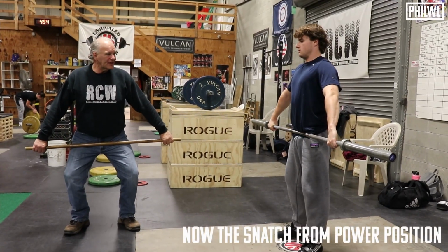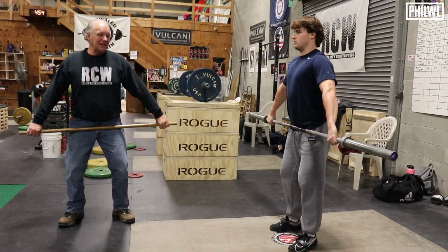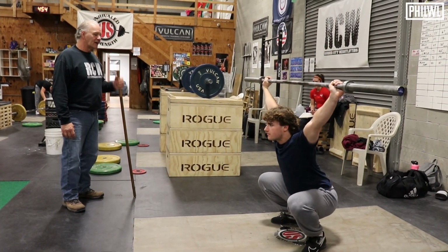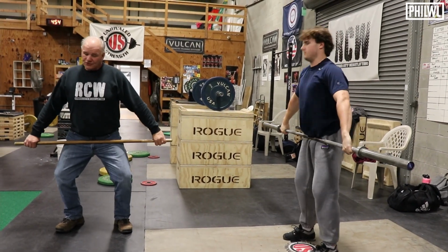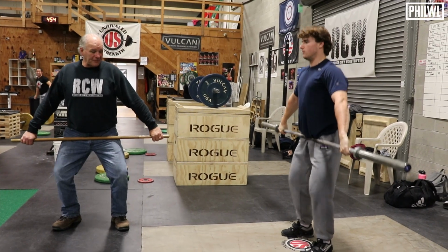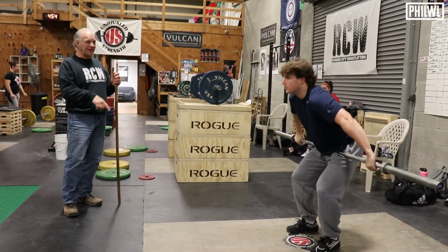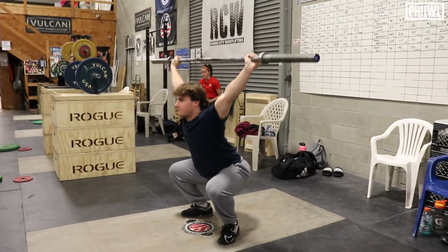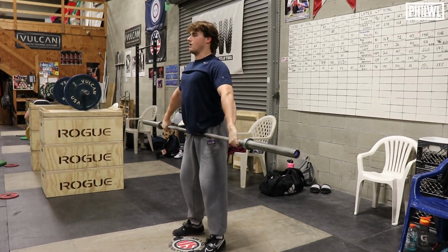Start in power position. Stand up and don't jump up. Just stand up and immediately go down. There you go. That's pretty good. Now I notice right here, you go a little bit this way. Just go straight up. Drive the floor down through mid foot. There's a difference in the sound of your feet. Yeah, drive the floor straight down through mid foot. One more. Reach up hard.